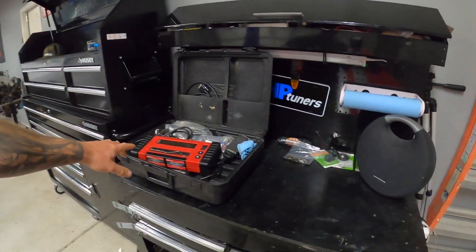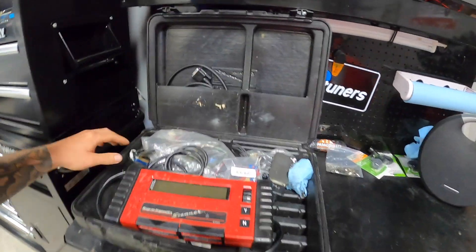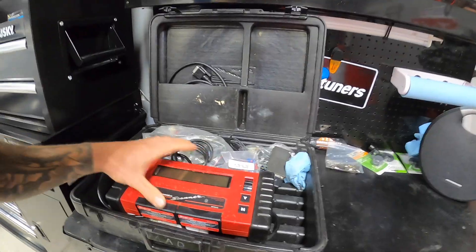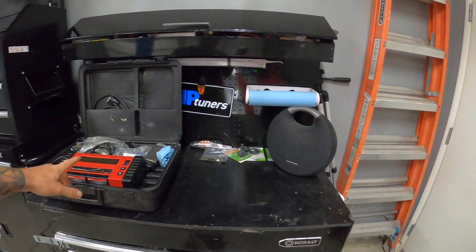I've been trying to check and verify the cam position sensor - the cam pickup in the distributor - to make sure it's degreed properly, using the Snap-on scanner. I went and bought one of these scanners and I think what I might end up doing for you guys, once I get my nonsense sorted out, is some sort of rental exchange thing. If you guys need this scanner to set your fuel sync, maybe you leave a deposit, we charge a rental fee, I ship it to you, you use it and ship it back. I know a lot of guys need these things to get their truck dialed in.